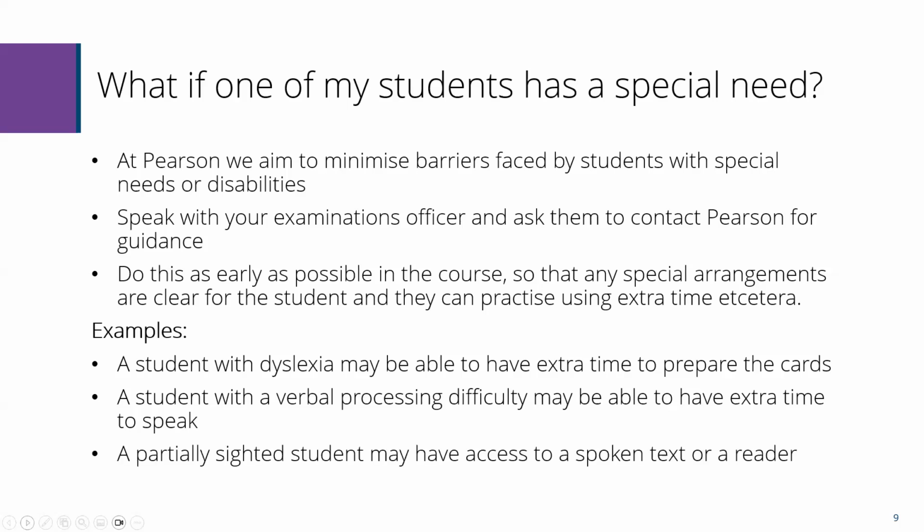And then sometimes a partially sighted student, for example, might have access to a spoken text or a reader or that kind of thing. So think about the special needs in terms of removing barriers. It's not about giving any sort of extra marks or any kind of additional credit. We still need the same performance, but we need to remove any barriers that the student may face as far as we possibly can.